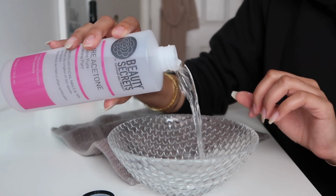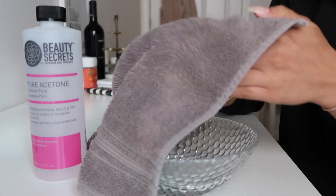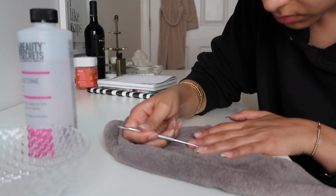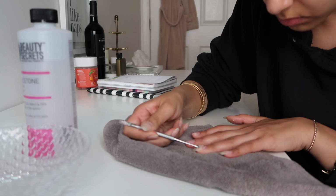I finally found a bottle from Sally's Beauty, so the day that it came in the mail, I ended up soaking my nails. You need to soak them for about 20 to 30 minutes, let the acrylic disintegrate in the acetone, and then you want to take a cuticle pusher tool and push off all of the now gooey acrylic powder from the nail. Then you're going to go ahead and buff that off with a buffing tool of some sort.